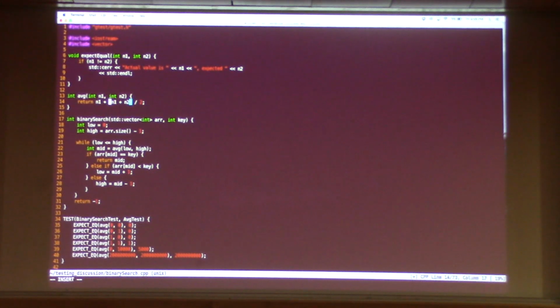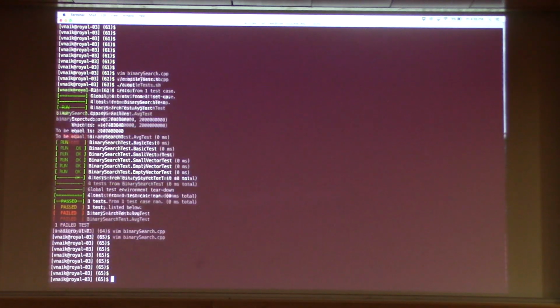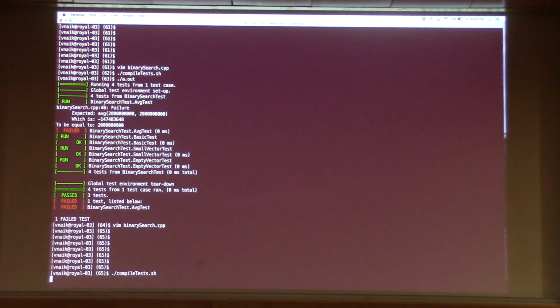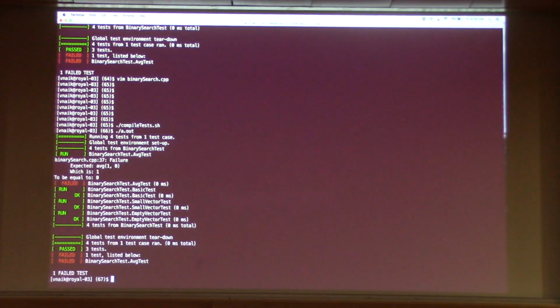And the way to fix that is to say something more like this. We take n1, and then we take half of the difference between the two numbers. And I believe that should work. Okay, apparently not.